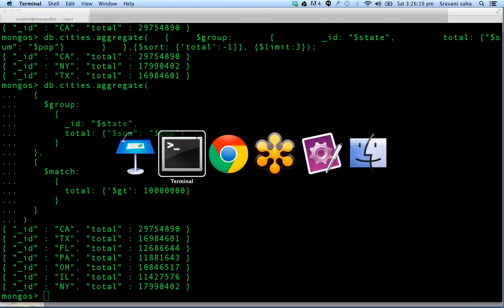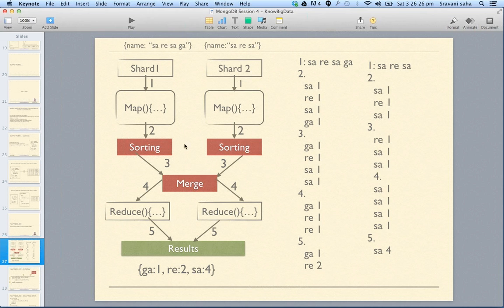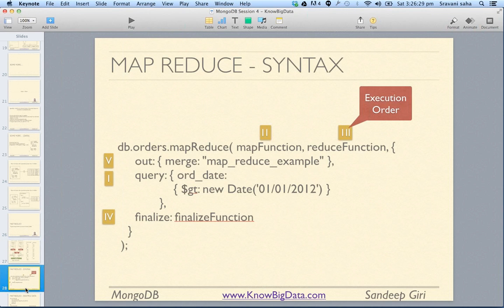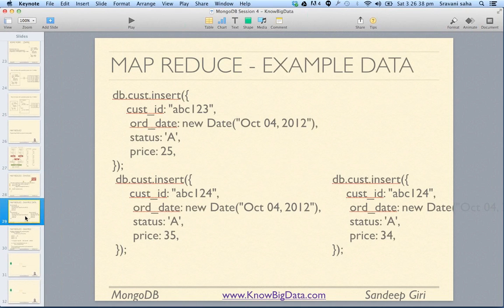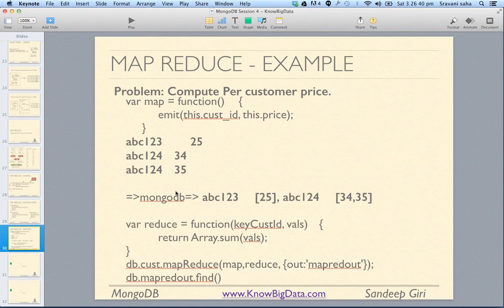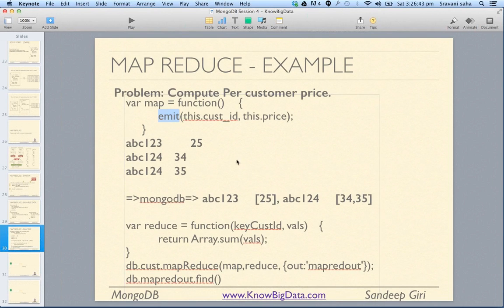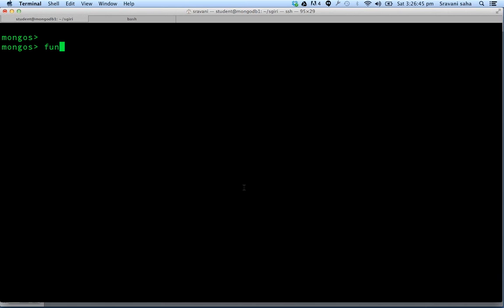Let me first show you an example. Actually, a map function example will be a better idea. So let's say my function is there, map, and it has got something.